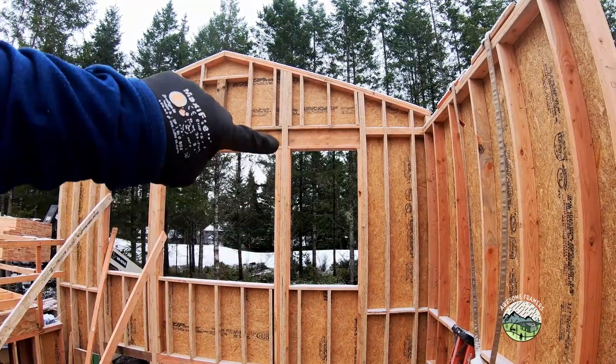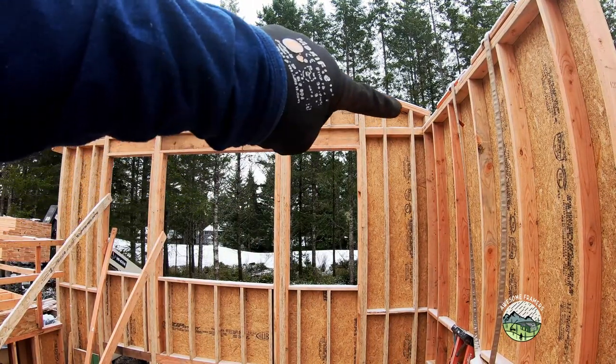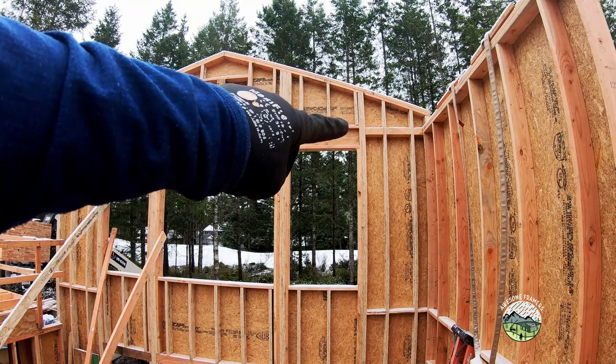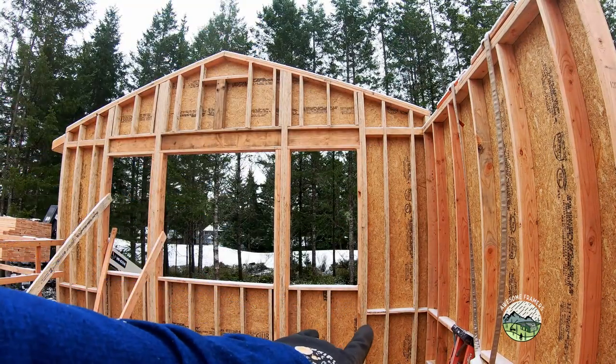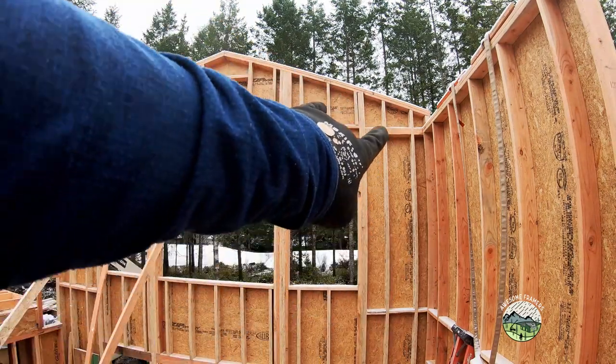So that's how we did that wall — we laid out the long point, so whatever it is on the run, just hit diagonal in your calculator. Same thing on the other side. We do that for all of our kings, then we do a middle stud and lay out both ways on the underside of the plate. That layout perfectly matches: on the bottom it's horizontal, and on the top it's diagonal.